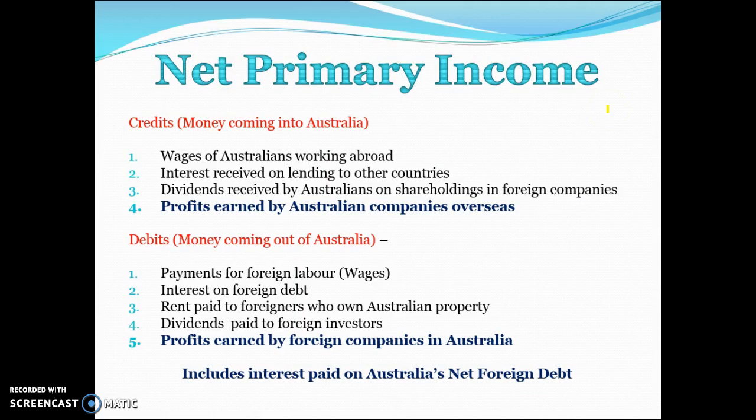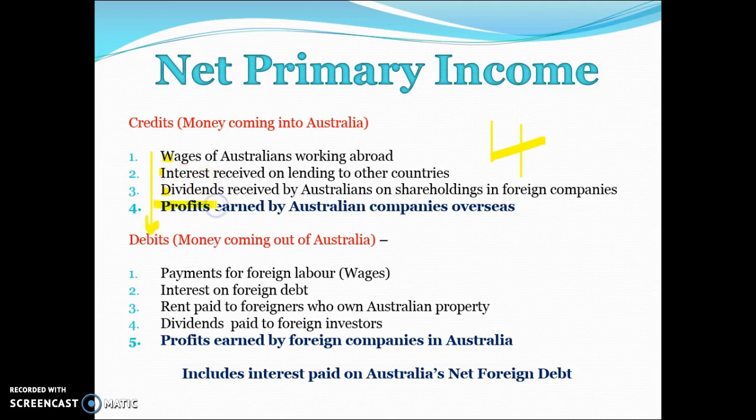The third account is net primary income. This is the trickiest one. Basically, if you can remember the acronym WIDP, it records wages, interest, dividends, and profits. So there are four things: wages, interest, dividends, profits. And that goes both ways. It also includes rent, so I don't know what the acronym would be then, but wages, interest, dividends, profit, and rent, all related to past transactions, particularly profit.